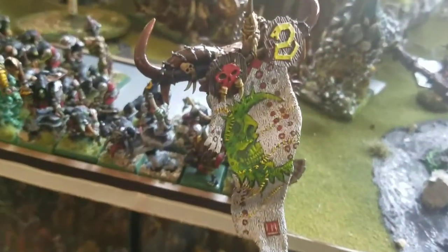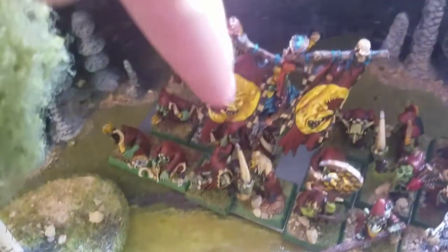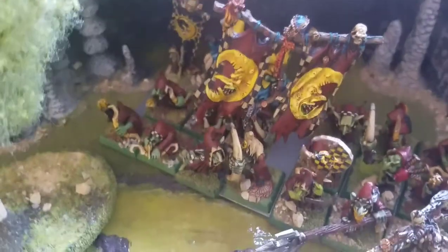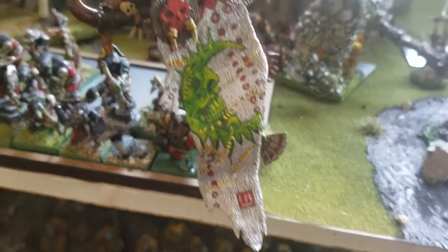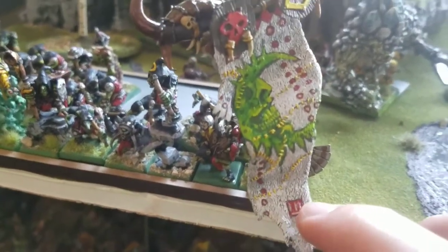This is my Green Moon banner. This is on my BSB currently. That's the banner that came with Forge World. I want you to notice there's a checker pattern on this one. This one is an older one for me, so I didn't have the faces on there. But this is the most recent one, and I do a lot of similar things I want to point out to you. I have this little red box here with a little symbol. That's a symbol for me to know what it is. Basically, that's the Skullsplitter symbol for me now.